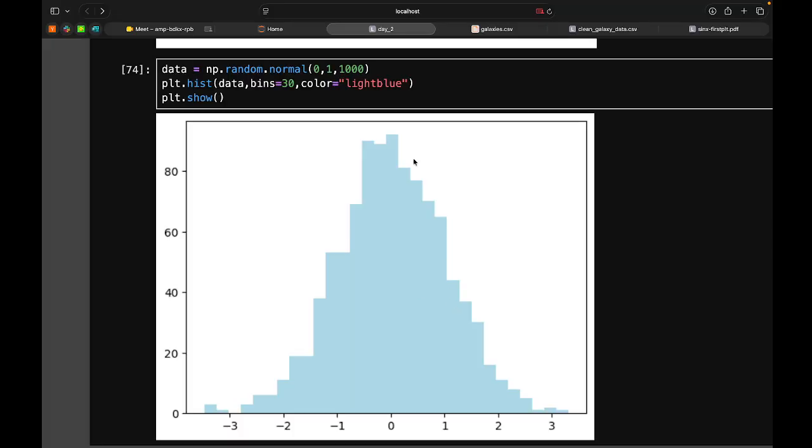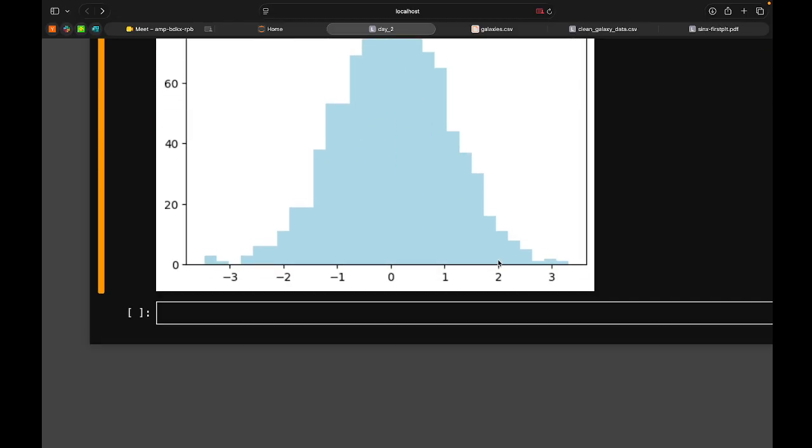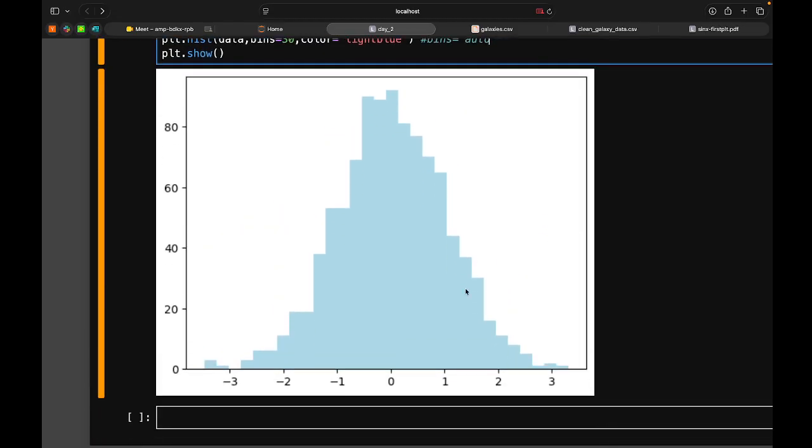So you can now see different bars here, and these are actually 30 bars. You can also use bins equal to auto, and it will automatically create some number of bins. So this is how you can create a histogram.